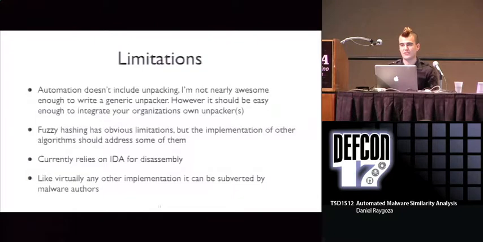So fuzzy hashing itself, like I talked about, has some limitations in terms of calculating similarity, for example, for small functions. Small functions don't really give it enough information to calculate a good fuzzy hash that can be compared effectively. It's also thrown off by simple things like offset changes and things like that. Not to a great extent. And overall, it produces a very conservative similarity score, which is actually really helpful for identifying really similar code. There's definitely other options as well that are worth exploring, and I'll try to get into those a little bit later, but please remind me if I don't. And I'm also relying on IDA. I realize that's not free, but I assume, again, if you're doing this sort of work, that you have access to IDA anyway.